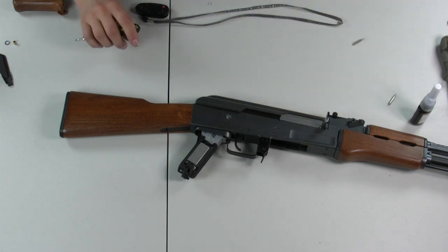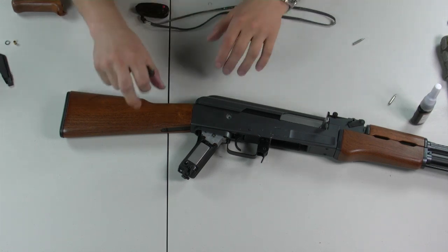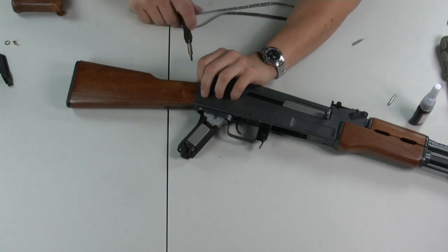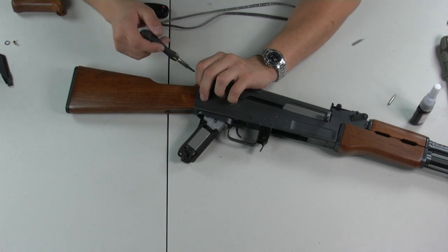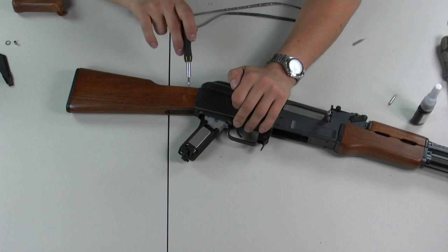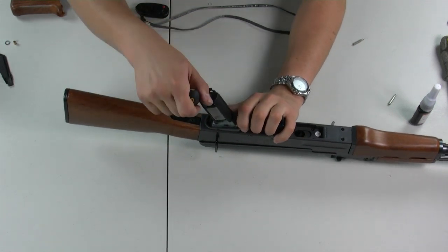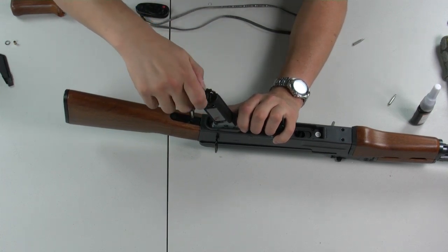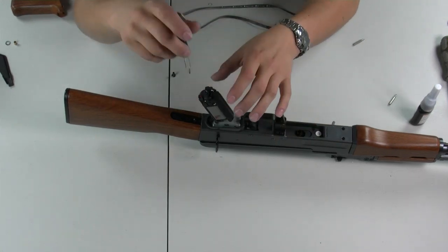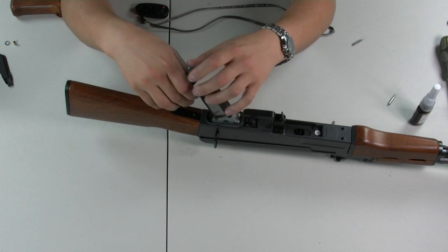Once you have all this off, you want to disconnect the Tamiya connector from the other Tamiya connector connected to the gearbox inside here. There are three screws holding the stock in place, with a two-pronged fork that holds it. If this fork breaks, it is repairable — this is based on a Marui design and can be removed by getting rid of two screws. The most particular screw to get out is the one located right below the motor cage — I recommend doing this with the grip off for more screwdriver handle clearance, or use a long shaft screwdriver.